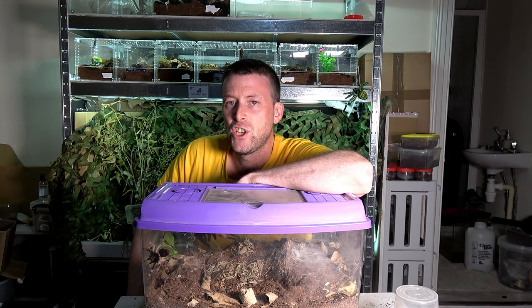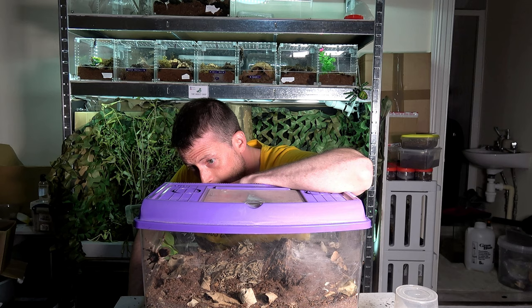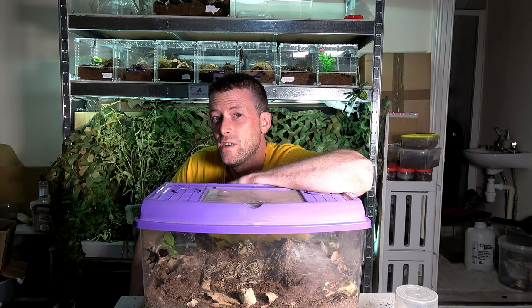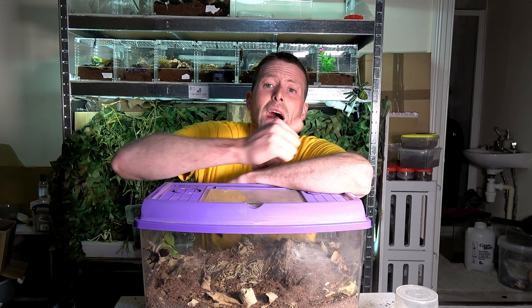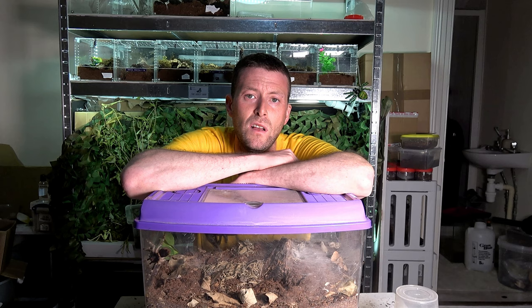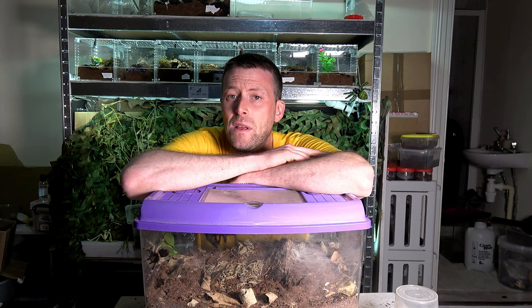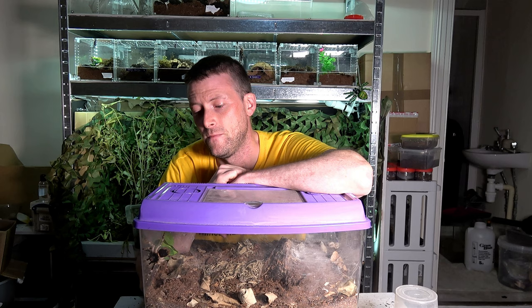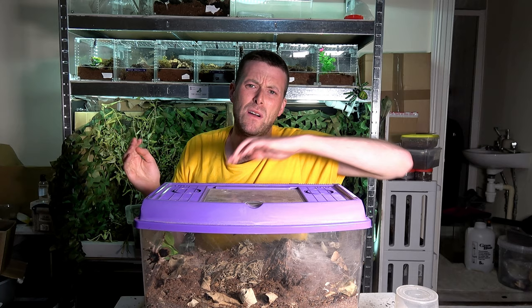Concern number two: her abdomen is quite large but it hasn't shrunk in about six months. This darlingi hasn't taken to prey in at least three, maybe four months — yet her abdomen is still chunky. So we've got an arboreal-acting tarantula that is fossorial terrestrial, a large abdomen that isn't going down, and not feeding. You might well be thinking 'pre-moult' — she's not going to be hanging around on the edges of the enclosure if she was in pre-moult. She's also a lot less defensive than she ever was. So my thoughts are impaction.